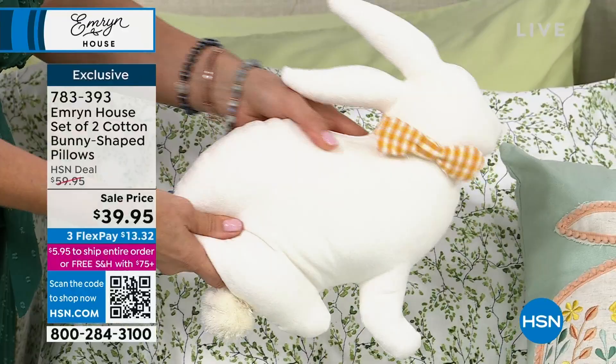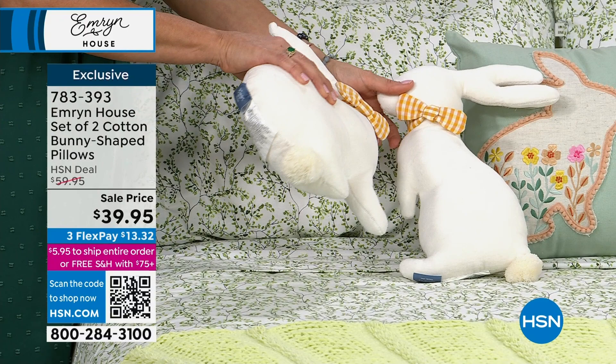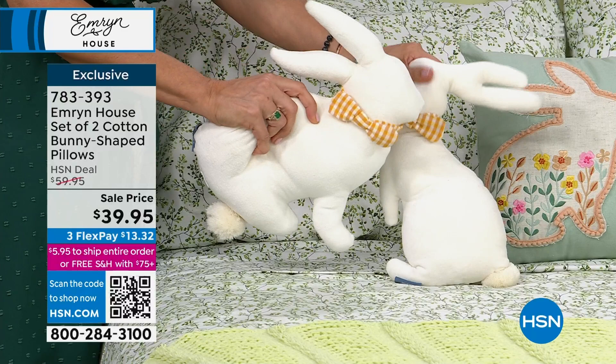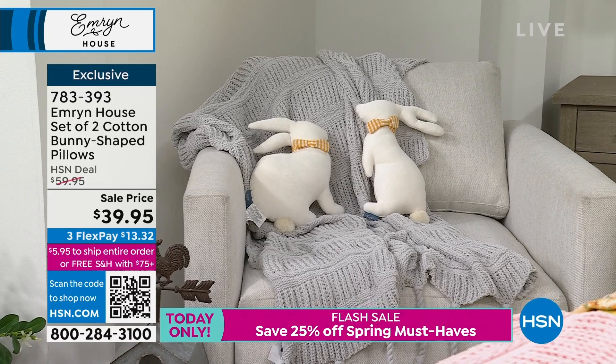And then these are the best of all — look at how adorable. They're 100% cotton with a little tail on the bottom for both of them. Each of them is in a slightly different stance with that golden yellow bow tie. It's so cute — great feel and structure. You're going to notice all of the items are so well done, so well made. They play so well on their own, but you can put them together or separate them. How many of us don't love collecting certain little favorite furry friends? Bunnies have to be at the top of the list.